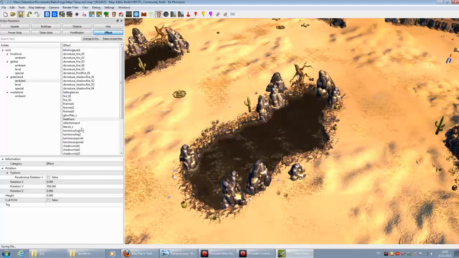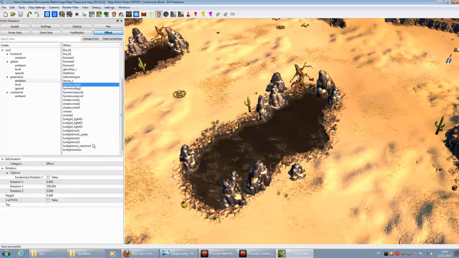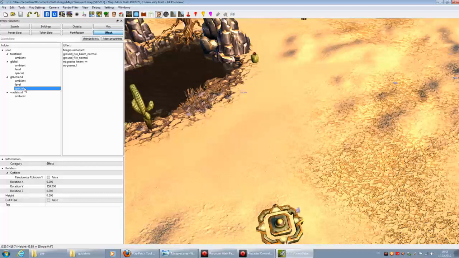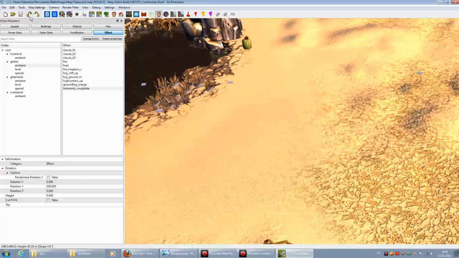And save. Smoke. How does smoke look like? No. No. Trailer only mud plate. No.